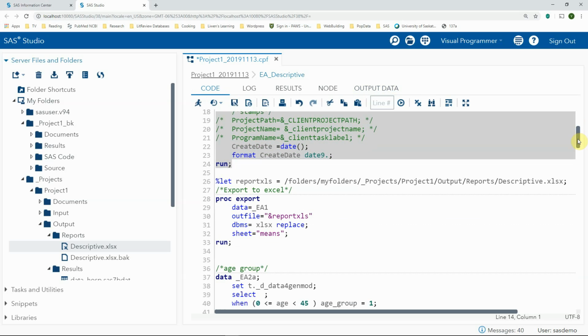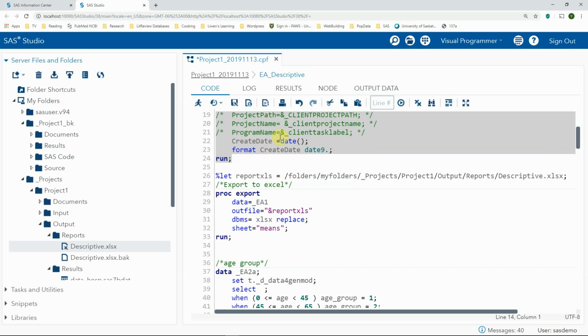Okay, so the next one is that with this data set, we can directly export it into an Excel file. Just like we did to import the data set, it's very simple. You just have PROC EXPORT DATA, and then DBMS again is to tell SAS the type.